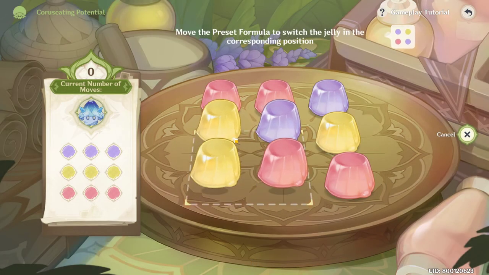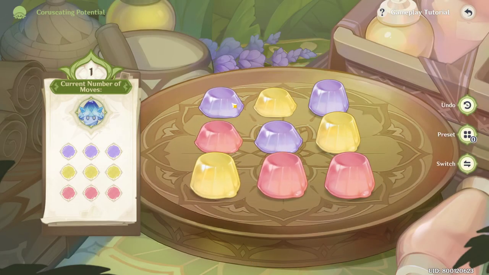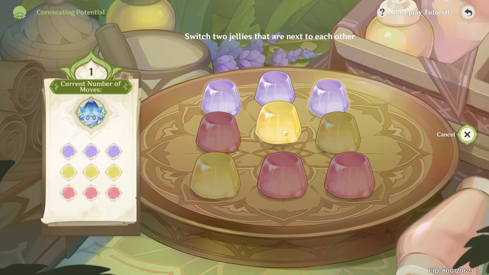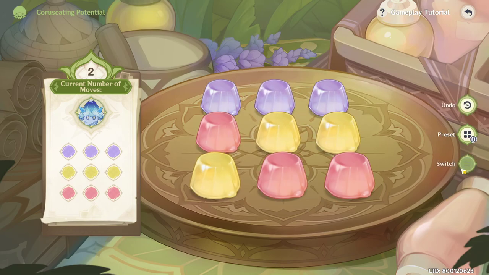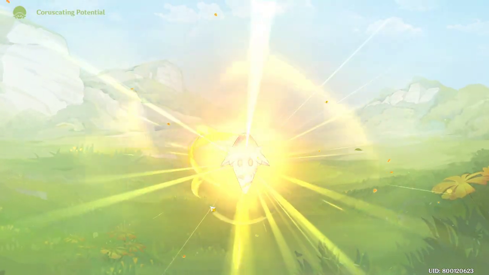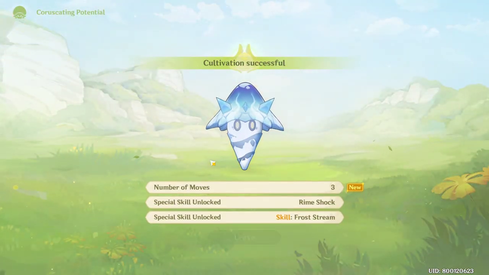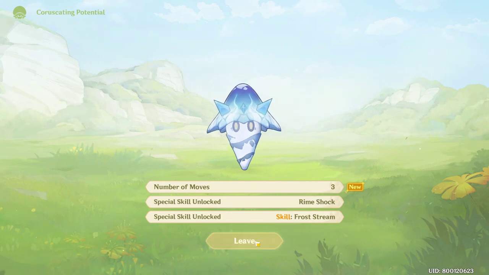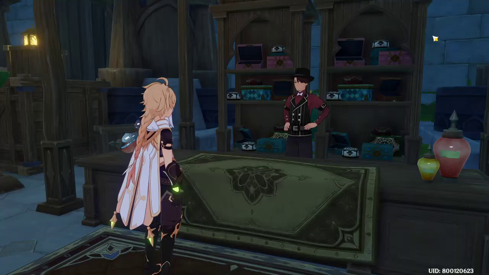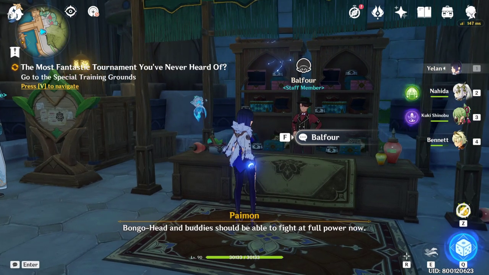Preset add here. And then we're going to switch this one there. And then we're going to switch these two also there. So we're done with all the four fungus or fungi. And that's it for the second part. Bongo Head and buddies should be able to fight at full power now.